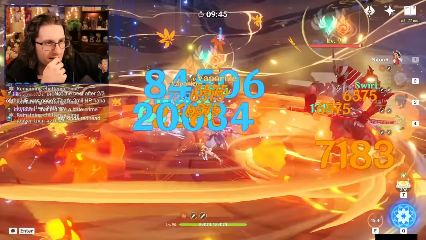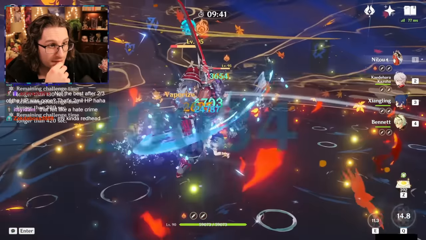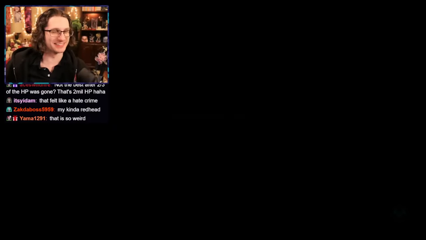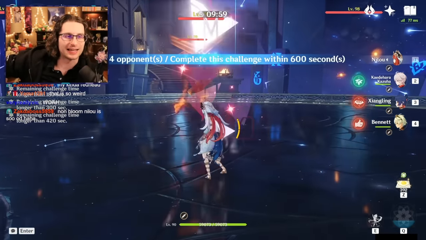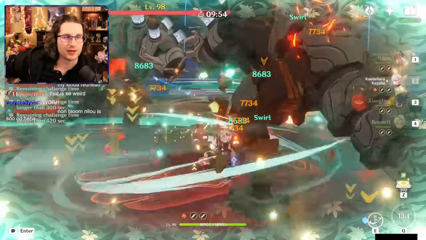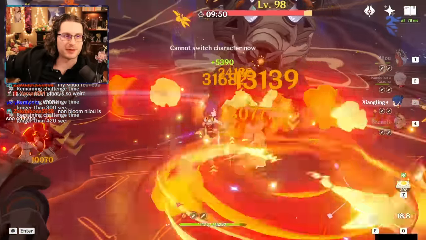All right, Nilou comes in. 120... 100... Was that 150? Oh my god, the burst... All right, the burst did melt them. That was pretty fire. Elemental burst damage. I like what I'm seeing. Now, set it up. Big vape coming in here.